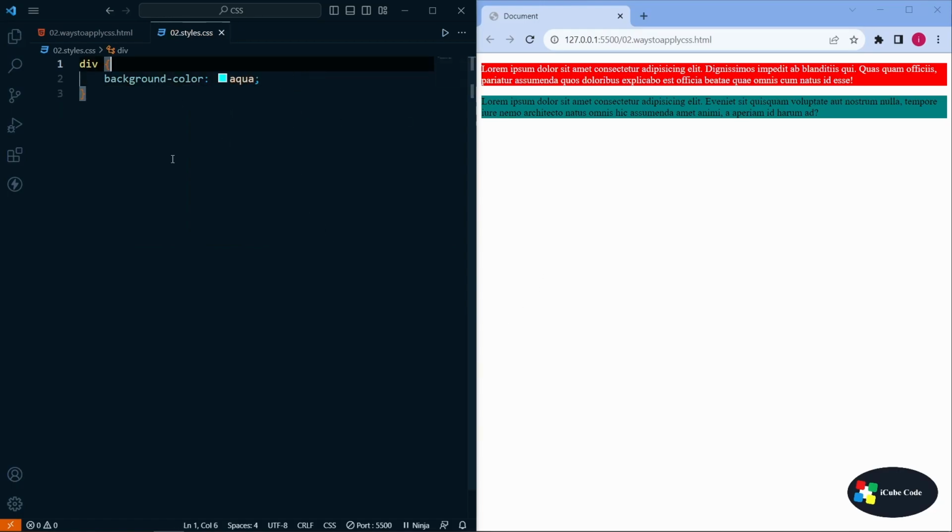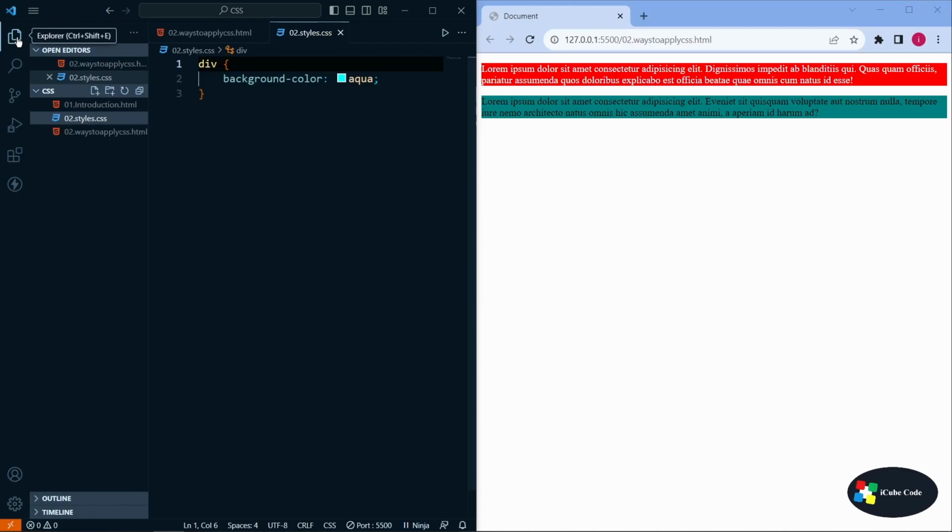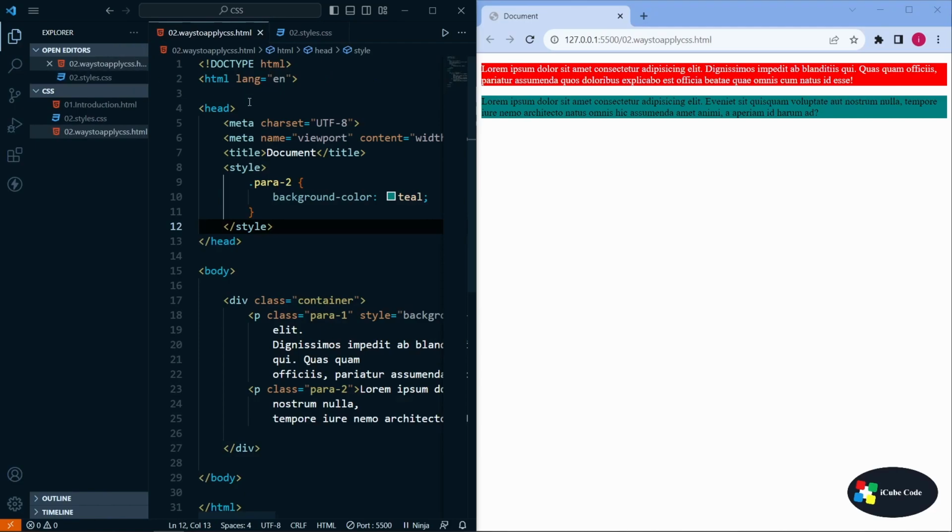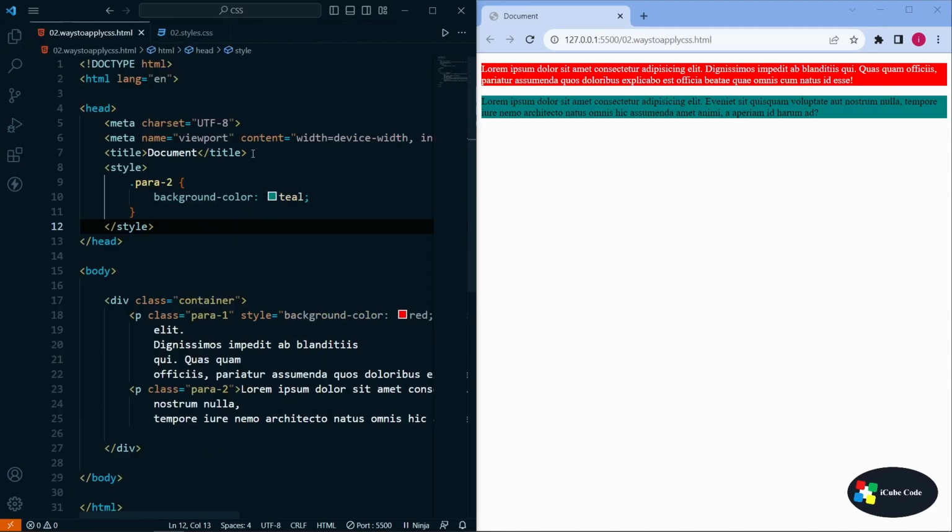But you see I have saved this file, but it's not working. It's not giving the color because the file is separate. It's not inside the HTML file. So what we have to do is link both the files, then the coloring will be applied. Let's go to the HTML file again, and over here, as we saw in the last video, how we can provide an icon to our web page, in the same way we have to link.